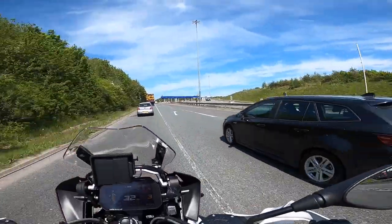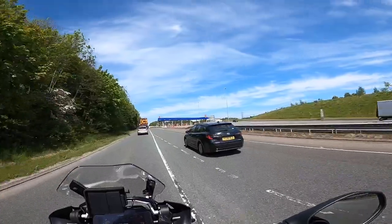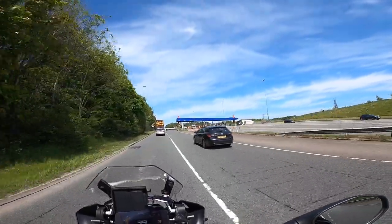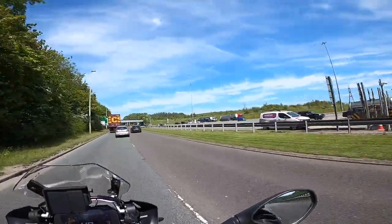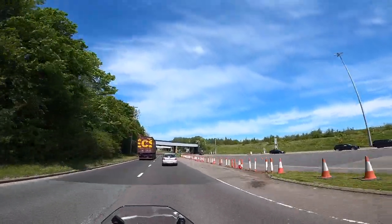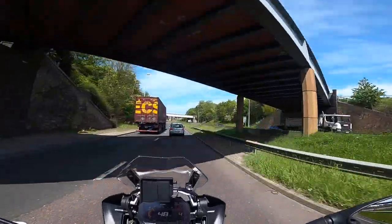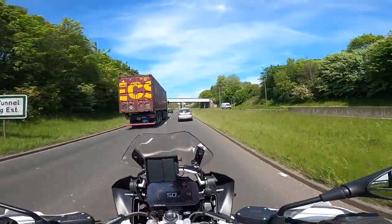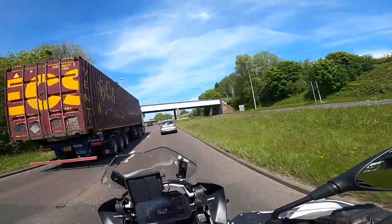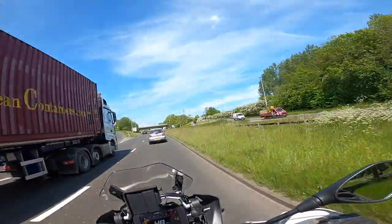A19, that'll do. Dual carriageway, anyway. 50 miles an hour, swine. I am not sure if I like the look of a GS or not. I've always thought that they are, I'm gonna say the word, but I will explain myself, slightly ugly.